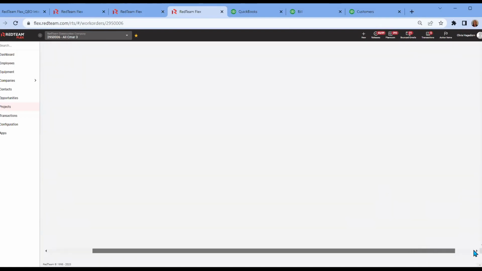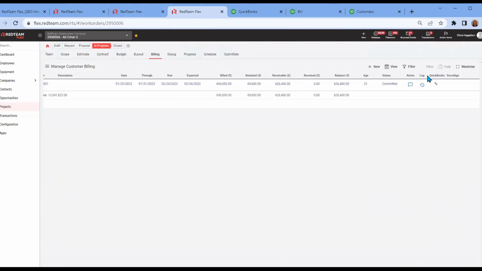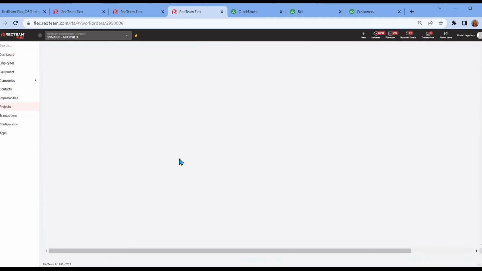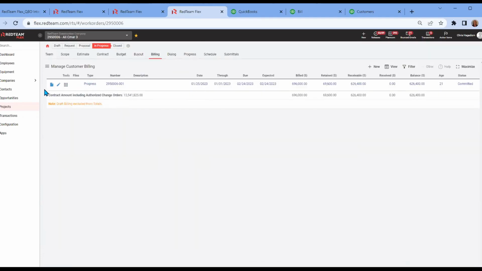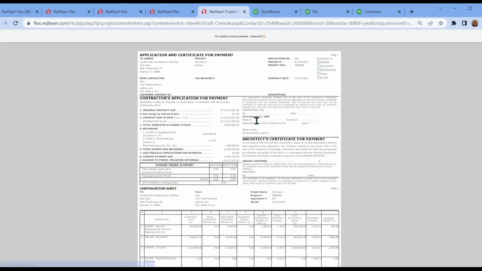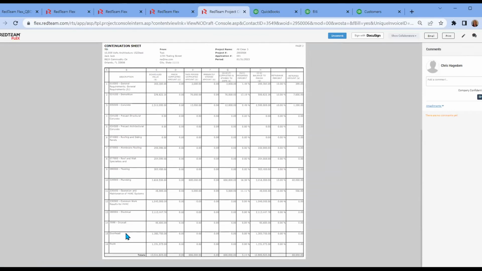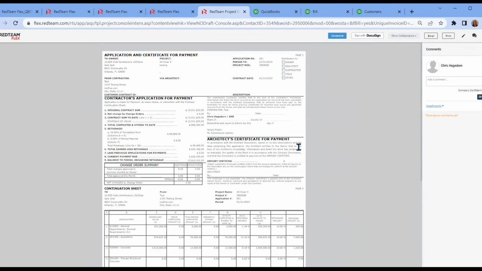Again, if we scroll over, you can see that inside QuickBooks, it has pushed over there because it's been committed. It's now pushed over. If you wanted to take a look at that invoice, you can click on the little paper and view this record. It will provide all the lines that make up that $696,000. So you have concrete and precast, and if you wanted to see specifically what this was made up of, $696,000 and then $69,600 for the retainage.